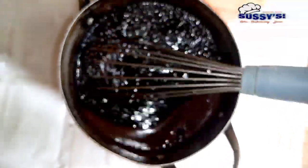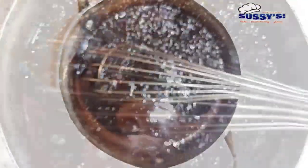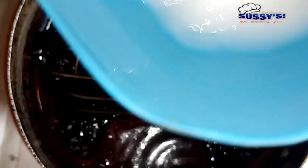You can use cornstarch. If I'm using corn flour, you can use corn flour or cornstarch. They're all the same thing, just different names or different terms. I'm going to be adding these into my syrup. This acts as a thickener for your syrup, and then I'm going to stir this up well and allow my syrup to continue cooking on medium heat for 8 minutes. Remember to keep stirring.